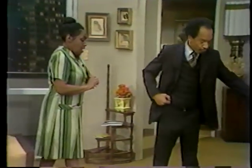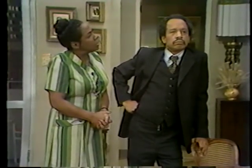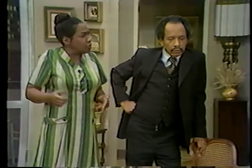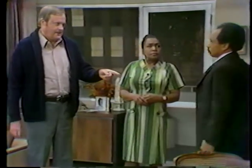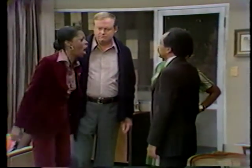Racial and sexual stereotypes were addressed in the Jeffersons. 'George, why do we have to fight so much? If we have a problem, why can't we just talk it through? Like Tom and Helen — they don't fight.' 'They don't fight because they're scared to fight.' 'What's that supposed to mean?' 'You know damn well what it means. If you two ever really started going at one another, inside of five minutes, he'd be calling you...' 'Don't say it.' 'Nigger.' 'He's saying it.' 'We have had lots of fights and it's never happened.' 'Don't tell me it never crossed your mind.' 'No more than it ever crossed my mind to say the word honky to Tom.' 'Well, how come you said it just then?'